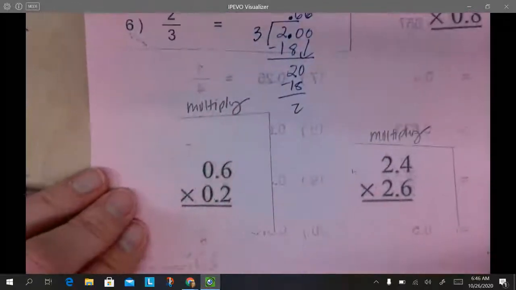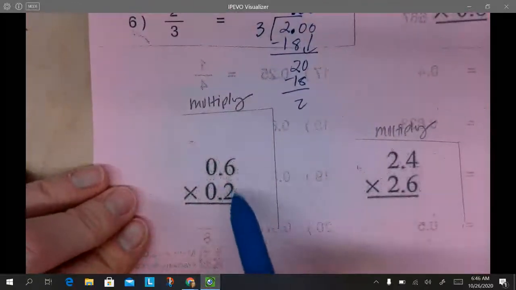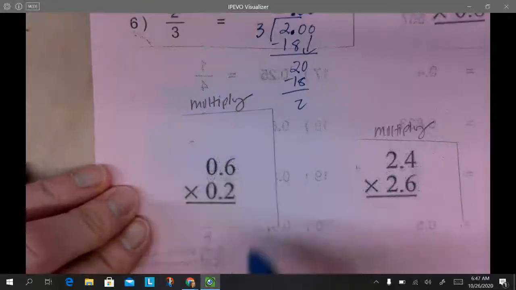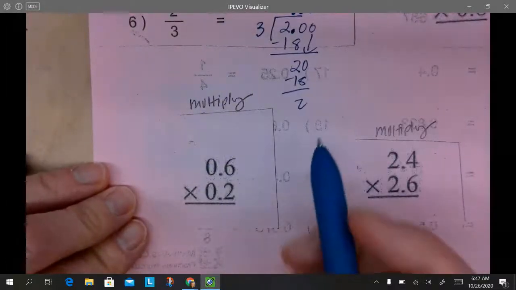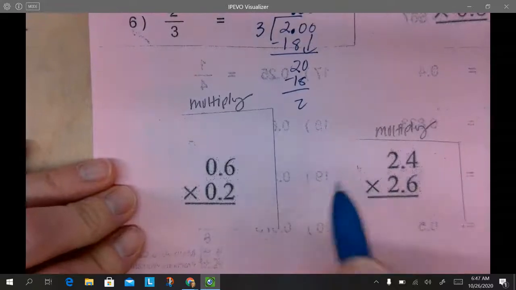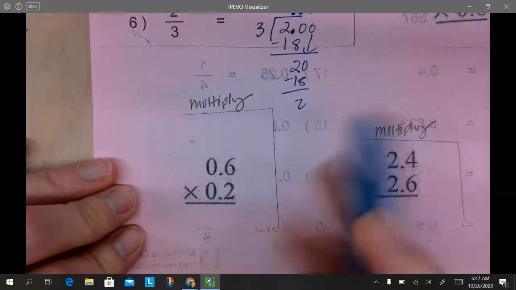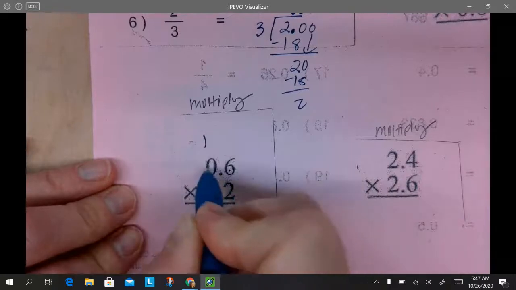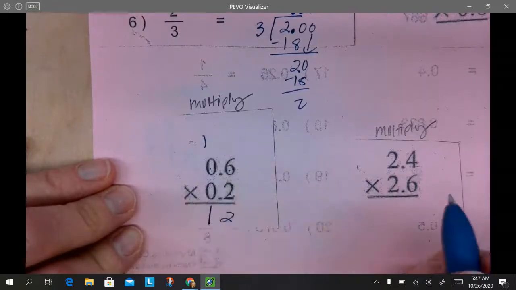Look down here, multiply. I know that you can multiply. But I think we're having some issues with these decimals, and I want to clarify them or just clean them up for you so we can fine-tune these skills. So 2 times 6, just normal multiplication. 2 times 6 is 12. 2 times 0 is 0 plus 1 is 2, right?